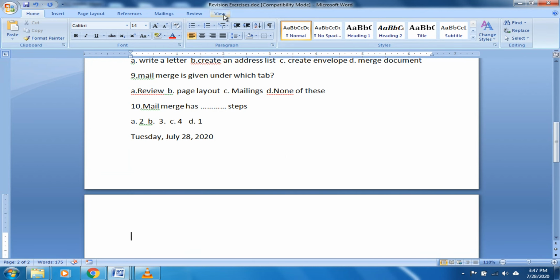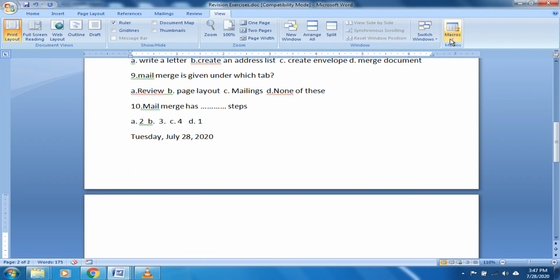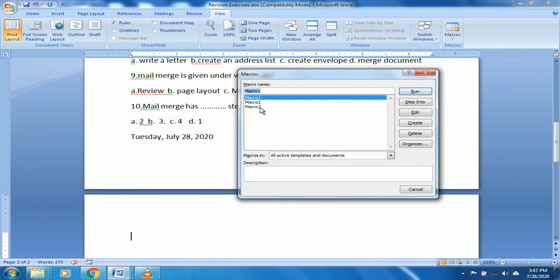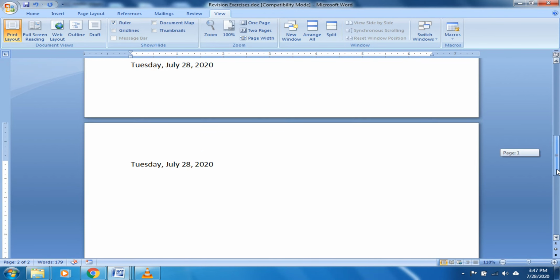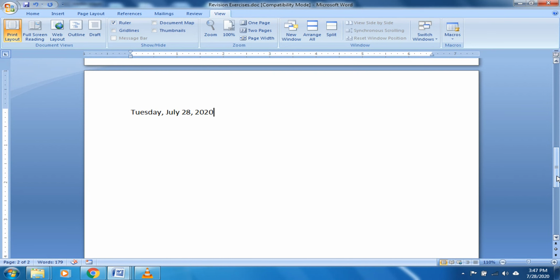So I go and I'm again repeating view, click on macros, view macro, 3, run. So I have recorded under macro 3 the day of the week and date. So that is what I've recorded. I need not go again and click on insert day and time. Like this, you can record a series of events. Suppose I want to record my name, date and email ID in all the letters, I want to write this.